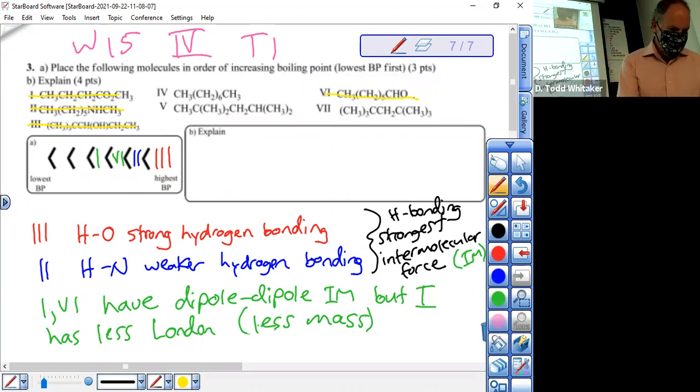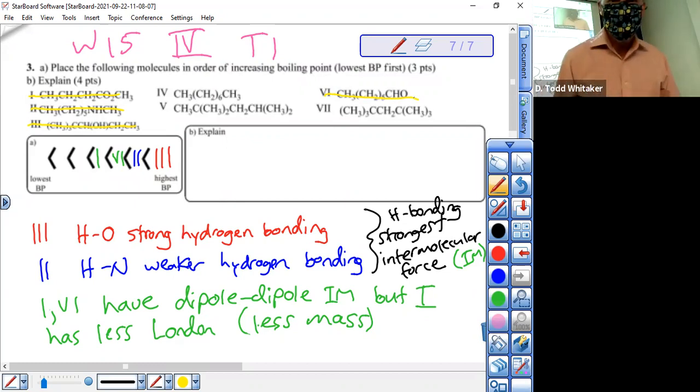All the rest are just C's and H's, right? Now, I'd like to point out that if there was a tertiary amine here, it would be treated like all the other ones that I haven't crossed off yet, because tertiary amines have about the same polarity as hydrocarbons. So just count the nitrogen as a heavy atom like a carbon and go from there. You'll see it in other exams. That's why I brought it up. It didn't occur on this one.